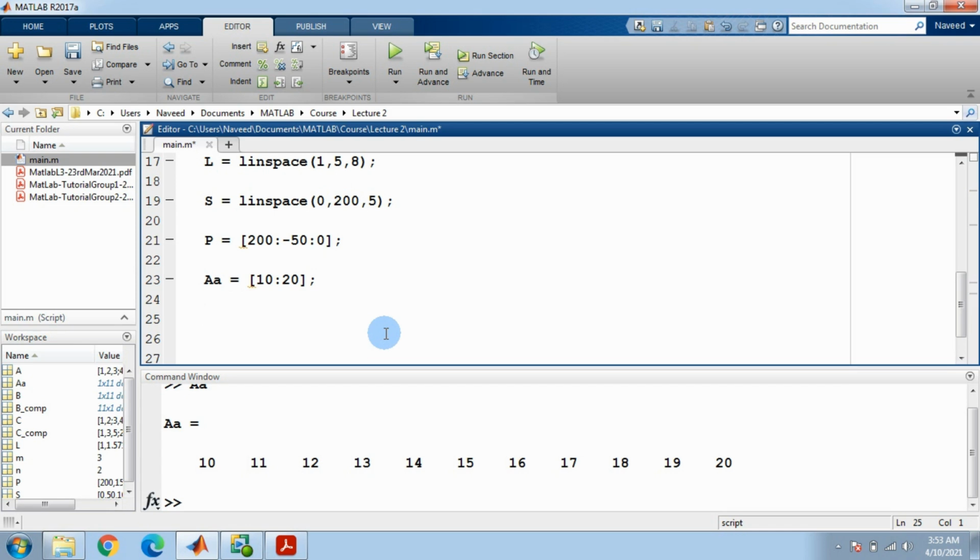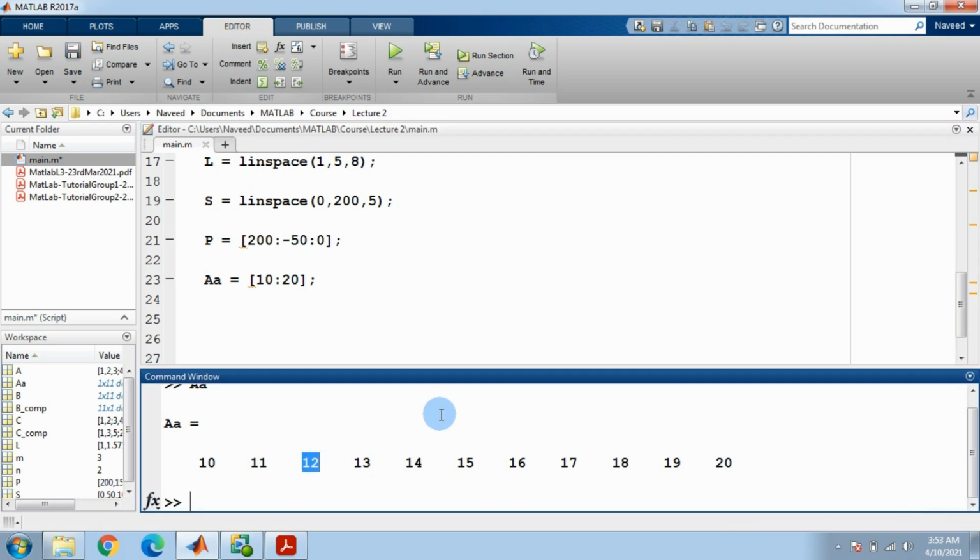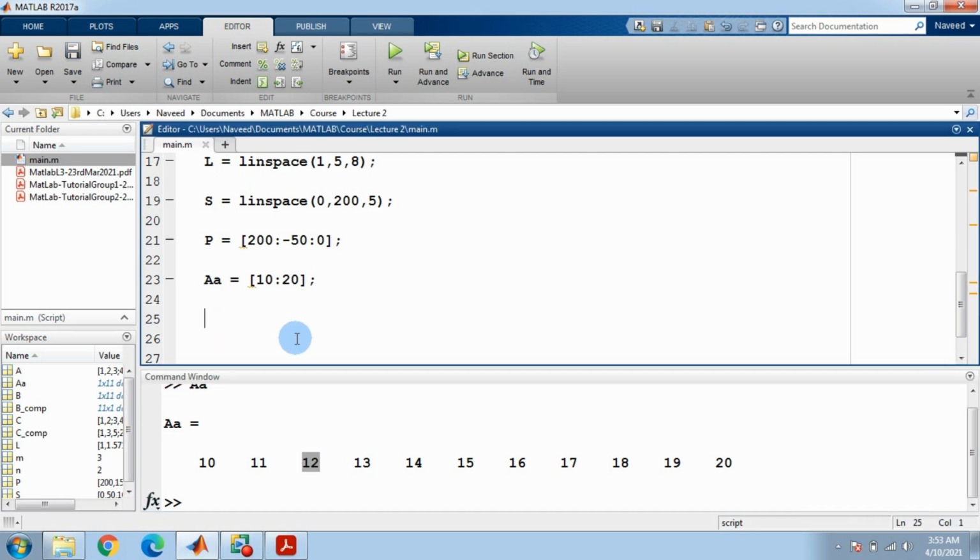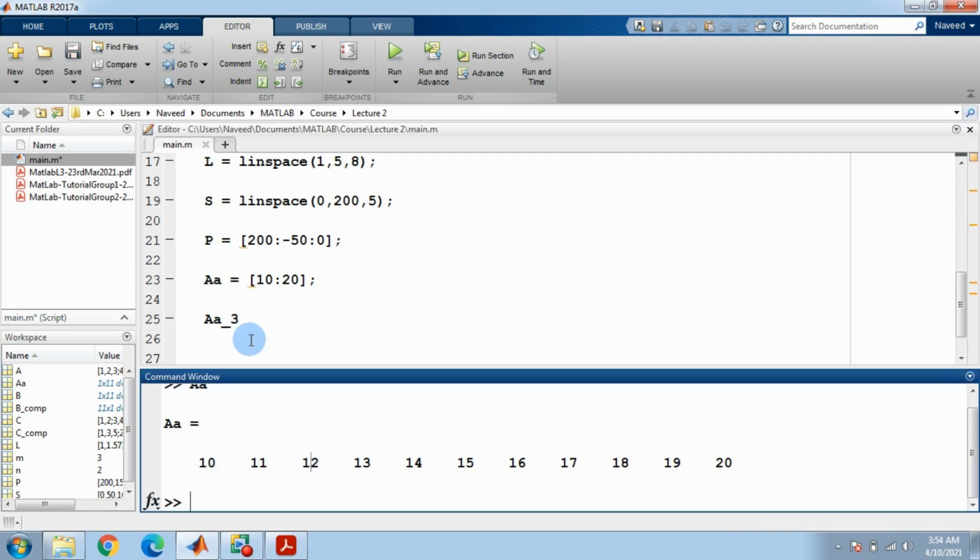So indexing in MATLAB is performed with parentheses. So let's store this value 12 in another variable. Let's call it AA underscore 3, which specifies the third value of this array.